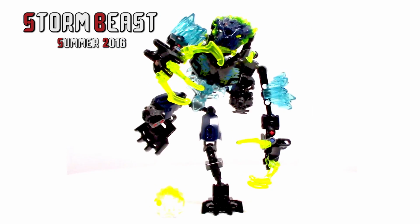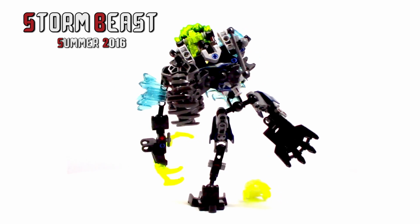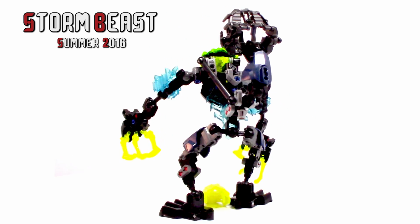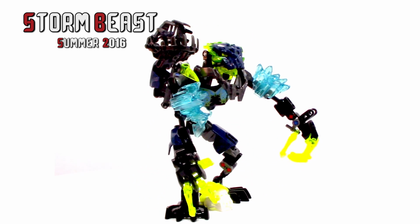I didn't expect to like him that much, and my opinions haven't necessarily changed in terms of his overall look. There's just something about him that looks incomplete to me, and I can't quite put my finger on it. I think instead of delving too deep into my thoughts on this model, I'd be better off if I just showed you how it works, and then analyzed my overall opinion on it.